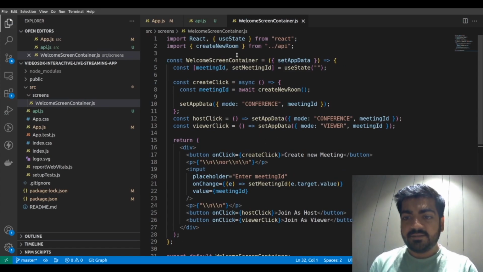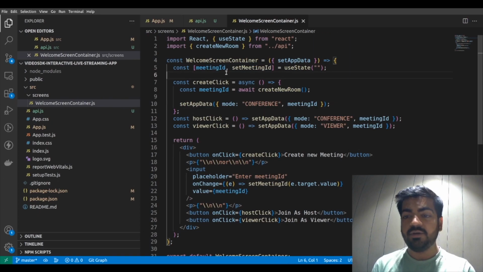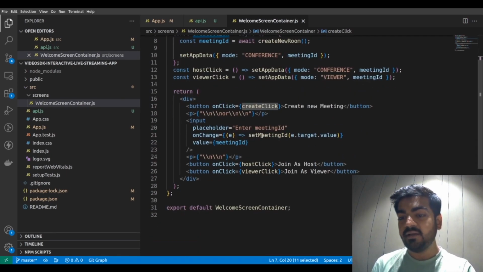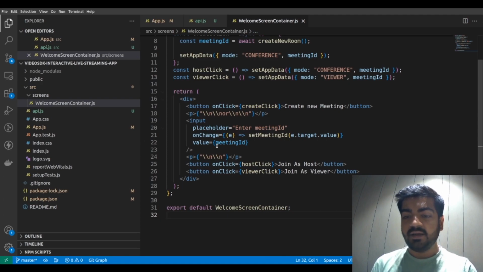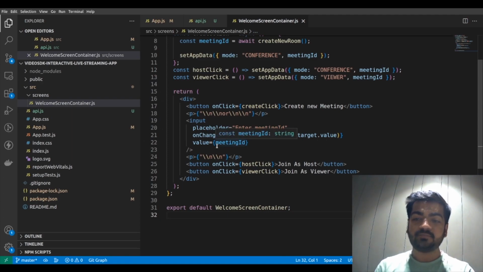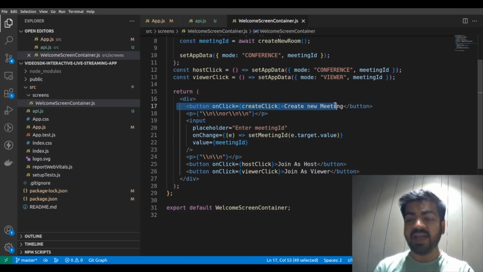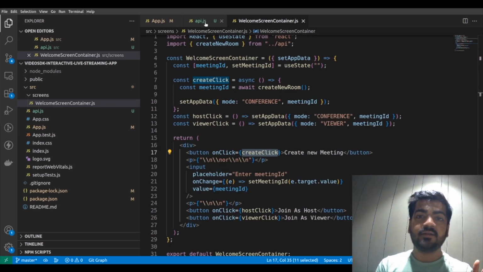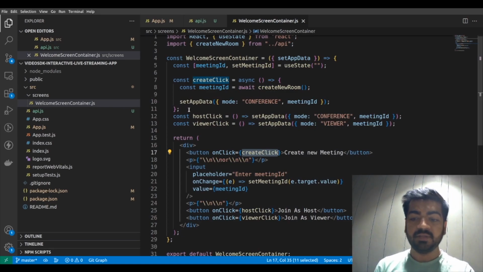Now inside this will be a really basic screen. This will have its own state. It will have three functions: create new meeting, and join as host or join as viewer. Now this will have two parts. First part will be to directly create a new meeting without any permission, and after this click it will set the state and conditionally render the speaker screen.